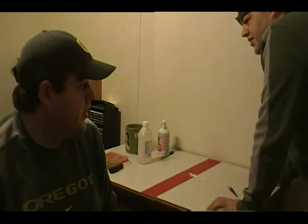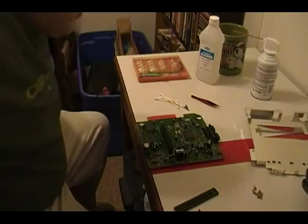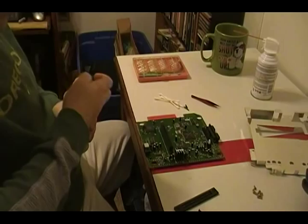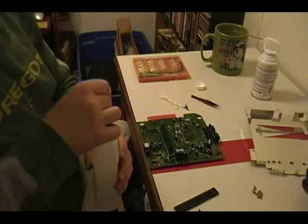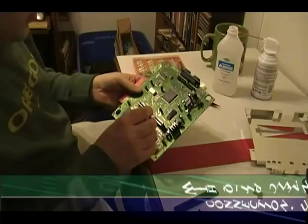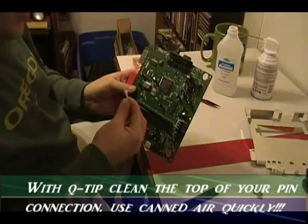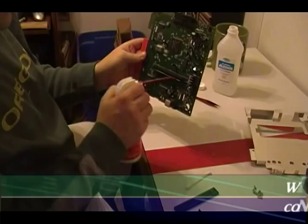Go ahead and bring your board back over, lay it on a flat surface, and we're going to do some cleaning. Open up your alcohol, grab one of your q-tips, and get it moist — not too super moist, so rub off the excess moisture. We don't want a ton of moisture in our system, but I just want you to rub along your connector here. That's where most of the dirt builds up in the first place. Now that's done, take your can of air and get rid of that moisture — give it a quick spray.